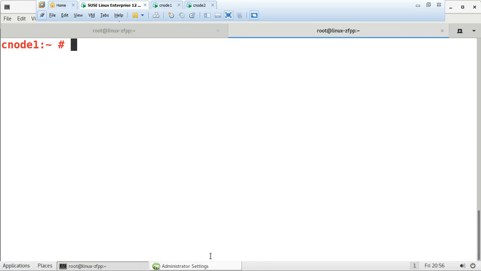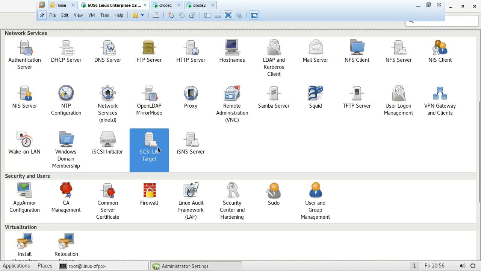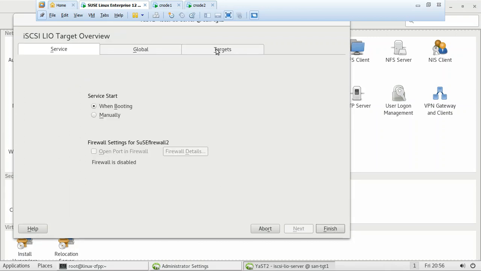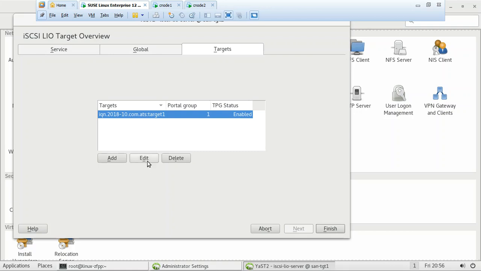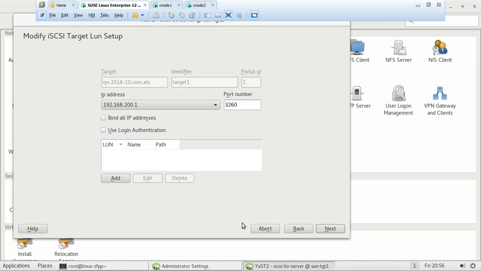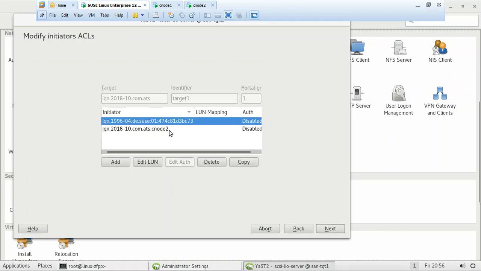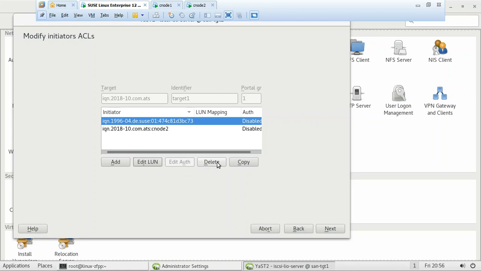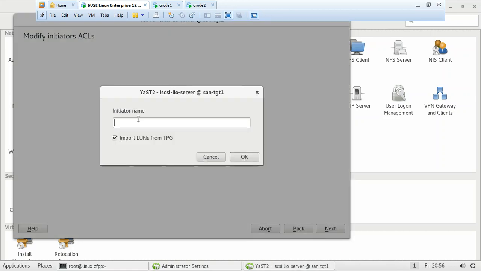So we'll just make some slight modifications here, like we did earlier. SCSI target, just the target modification, and we'll go back. Yeah, we'll edit it. I'm removing the first one and adding.